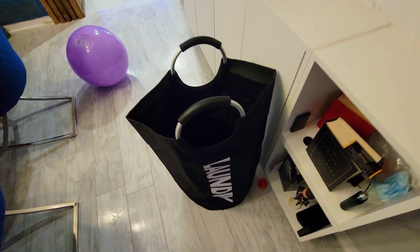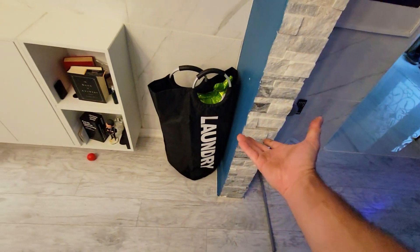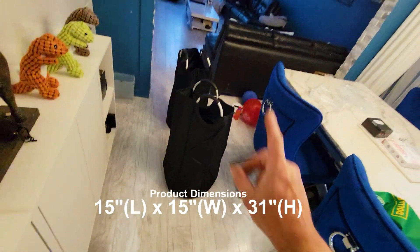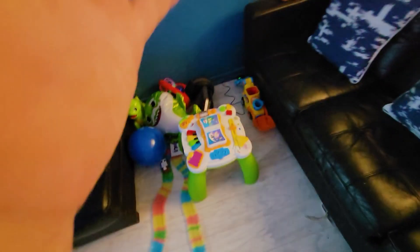What's up everybody! In today's video I'm going to show you this laundry bag that can be used as an organizational basket — we're going to be using it for toys and/or laundry, inside and outside. This is a freestanding bag that comes in different colors and different capacities. This one is 15 inches by 15 inches by 31 inches, and we're going to show you how well it stacks up, so stay tuned for the whole video.